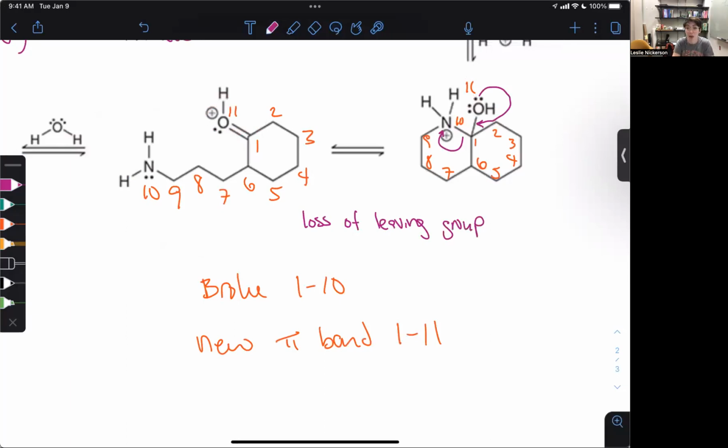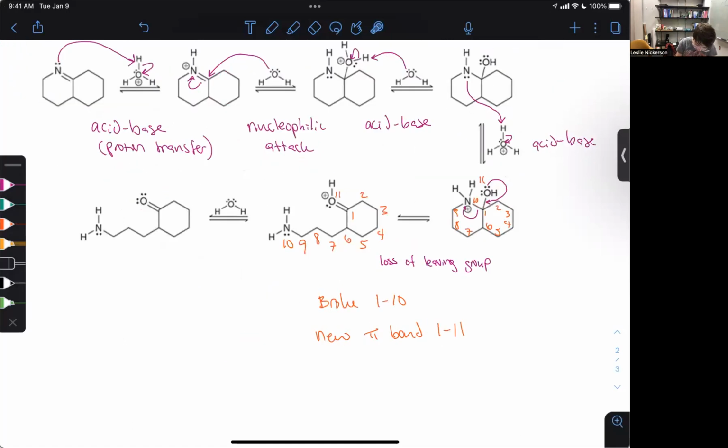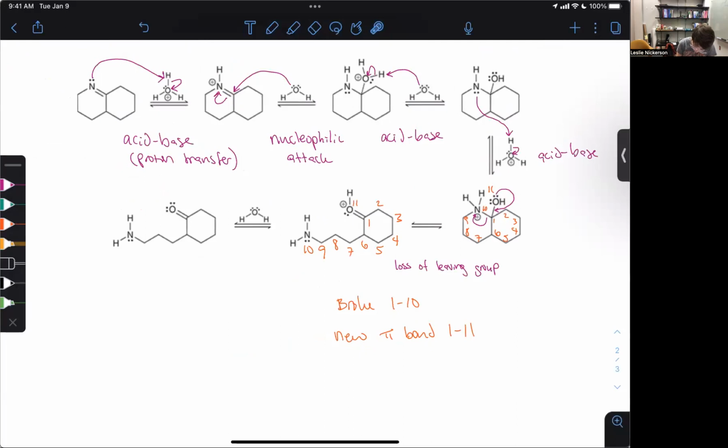Anytime that we're making space for another atom or something is coming off, that's going to be our leaving group. So this whole group here is the leaving group. And it's a stable leaving group because it's a neutral molecule once it's gone, right? It opens up, the nitrogen is now neutral, it's not positively charged anymore. It's in a much better place. Then that's going to have us open this whole thing up that way to get to this product.